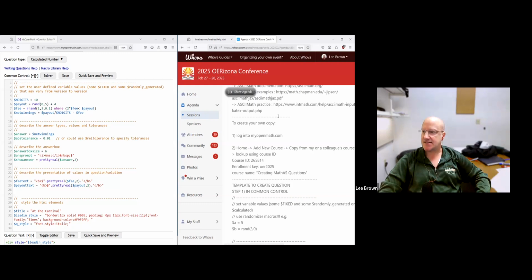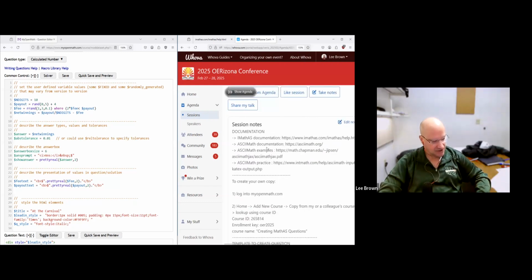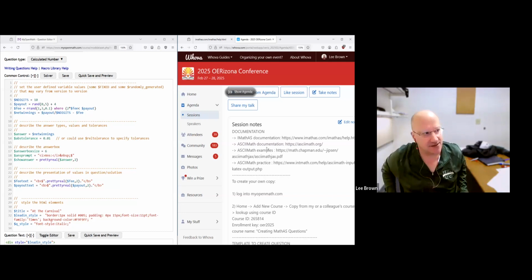I went through this. There are in fact 4 different languages used in the process of creating an IMath question. There's the IMathAS itself, which is really just PHP. There's IMath, which is a way in which calculations are typed in terms of ASCII. In other words, we turn mathematics into ASCII. And it's also used as a technology for displaying the equations. So the IMath is used in 2 different ways in a particular question.